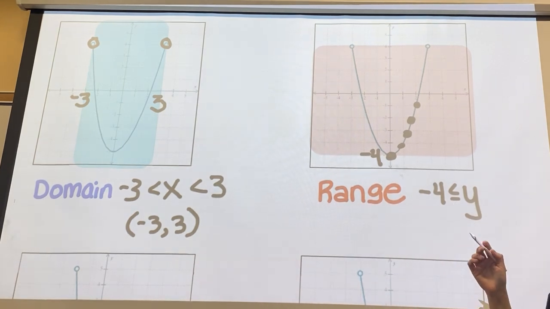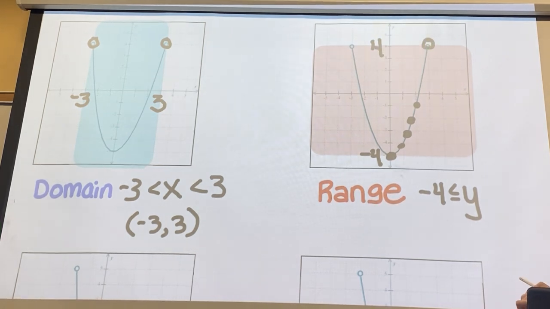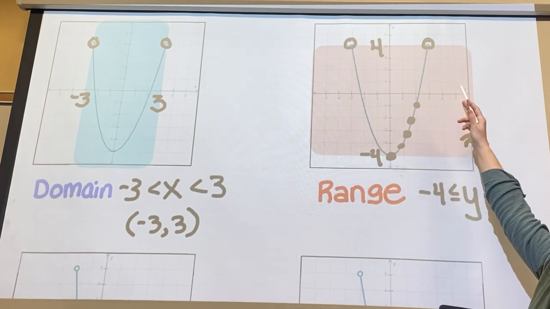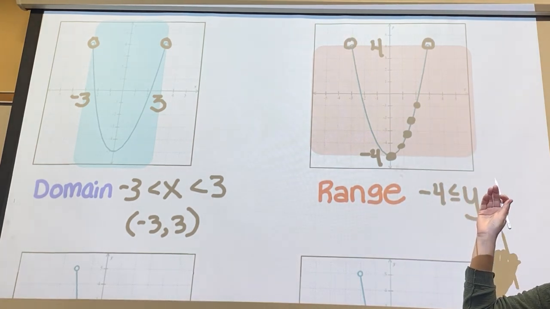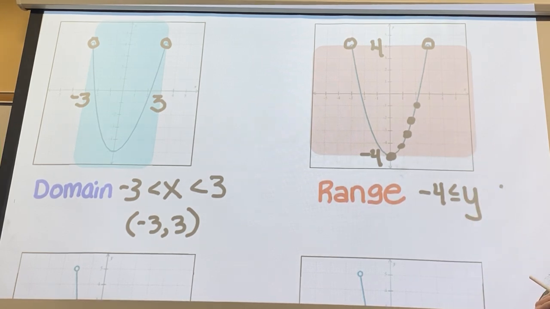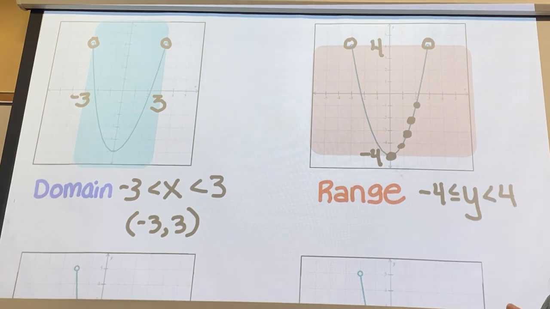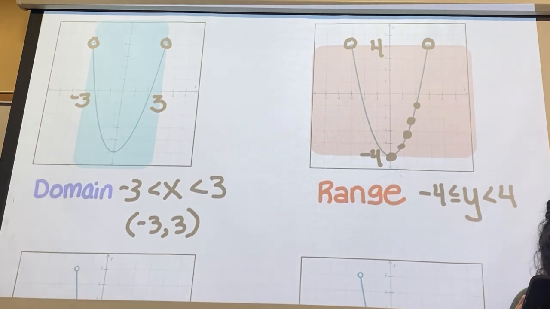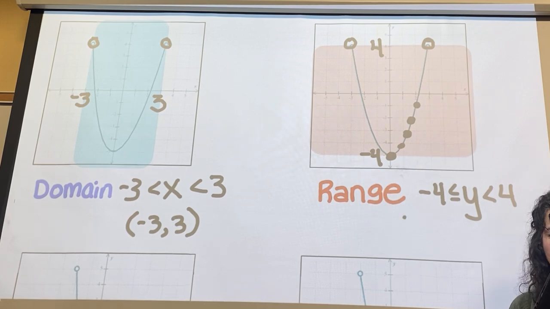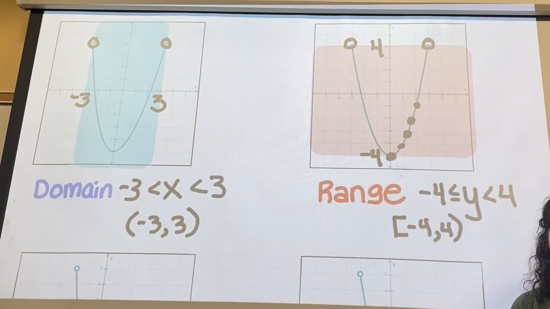Now what's the highest we can go? Okay, so I'm looking there and we're going to get up to a height of 4, but these are open dots. So we can get to a height of 3.9999999, but we never actually get to a height of 4. So 4 is my ceiling there, but we're not going to quite reach it. Okay, so now let's use interval notation. Underline is a bracket. So we're going to have bracket -4 through 4 parenthesis.